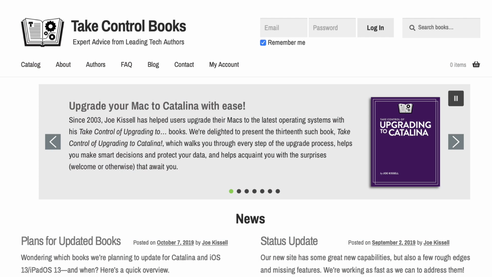So this book is, as we are speaking, not out yet, but by the time you hear this, it will be out at takecontrolbooks.com. You can get it. I think Joe was putting together all kinds of Catalina bundles to help people acquire the different books and get up to speed and use Catalina more efficiently. Kirk, do you know what the price of this book is standalone? This is $14.99, and I'm sure it's going to be in one of the bundles, but we haven't discussed it yet.